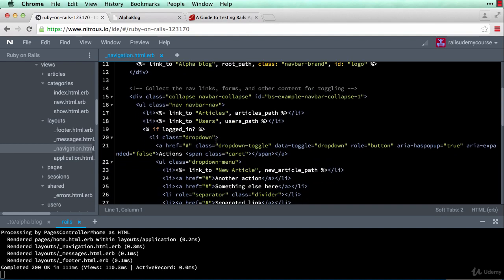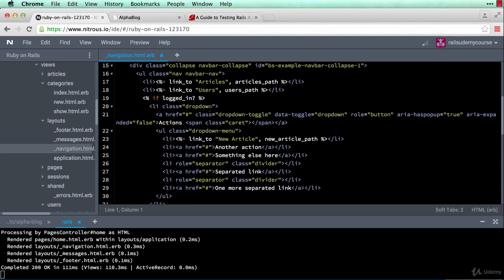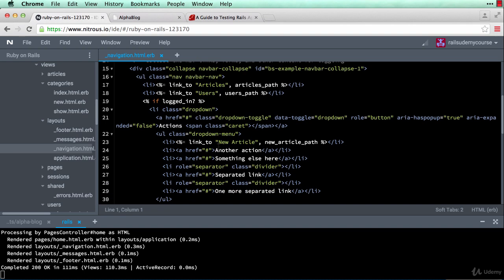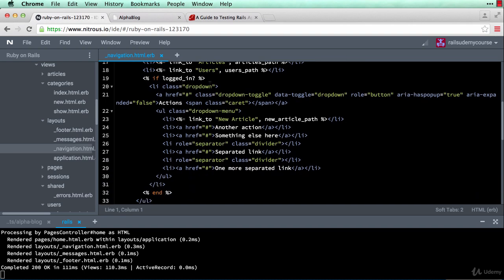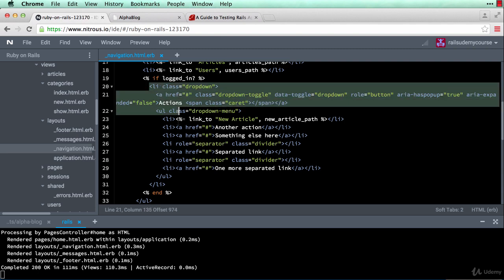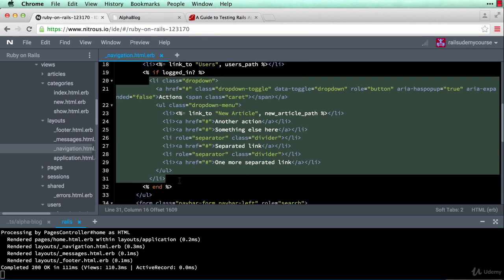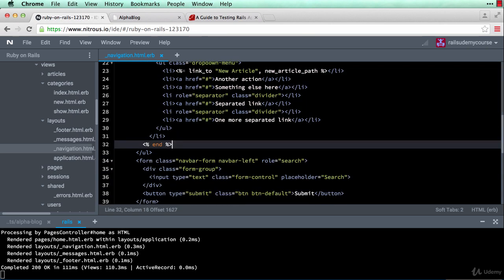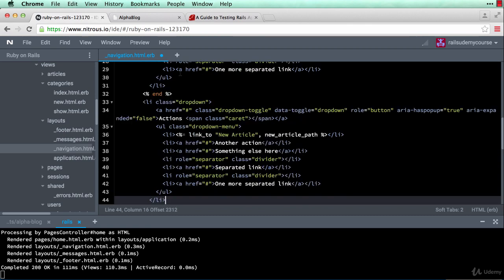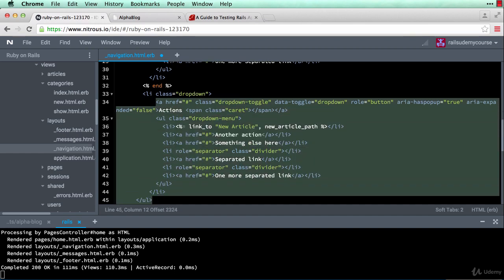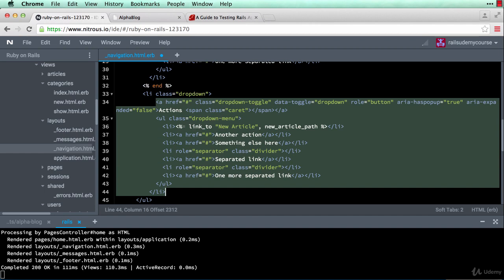What I'll do is I will take this piece of code. Notice how the articles and then the action for the articles for logged in users is that format, a drop down. So I'm going to copy everything within this if logged in. Okay. So this from li class dropdown, I'm going to copy this, Command C, and right after this end, I'm going to paste that. All right. And then I'll fix this indentation, Command left square bracket.